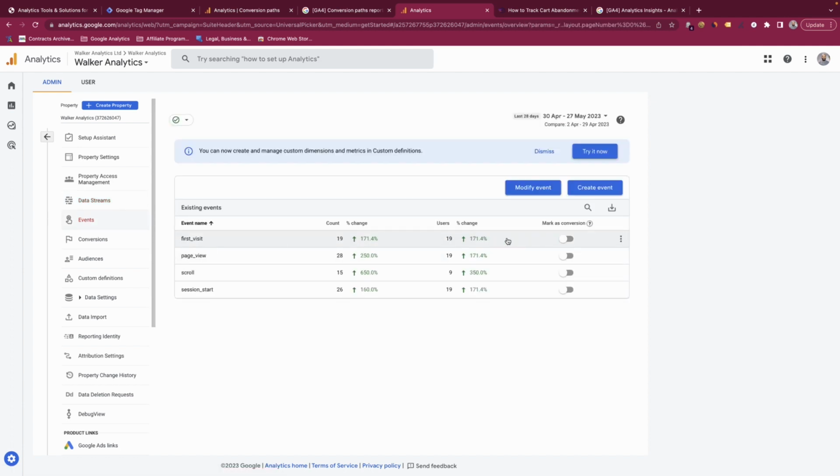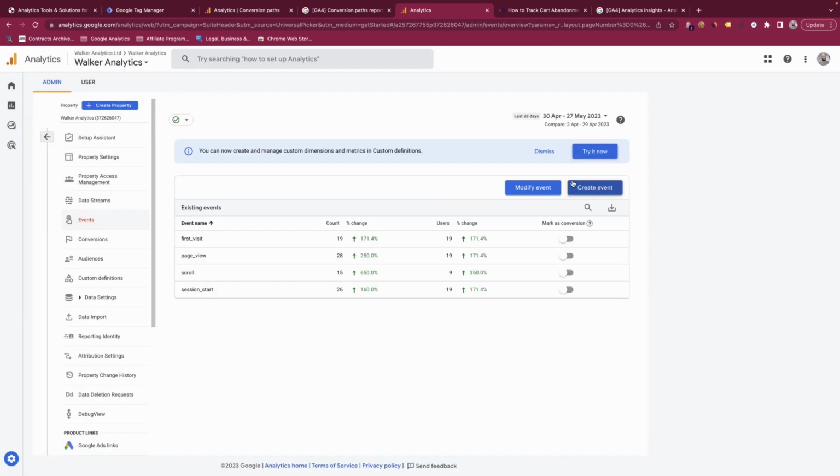Within this section, you have the events. This is the section where all of your events that are being tracked in GA4 will be displayed. You can mark your events as conversions within here, which is quite an important feature. So if you created a custom event for, say, purchases or lead generations, this is the area of GA4 where you'll go, and then you'll mark it as a conversion. From that point onwards, within your reports, that event itself would highlight as a conversion, which gives you a bit more useful data, because then you can start to work out a conversion rate and other useful measures within your reports that we went through beforehand.